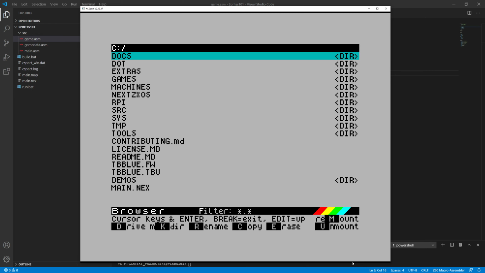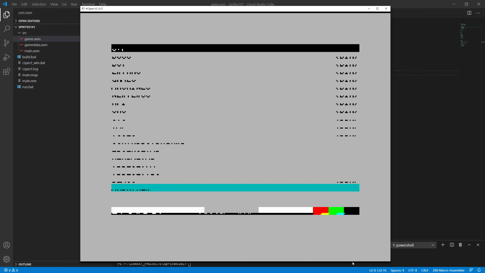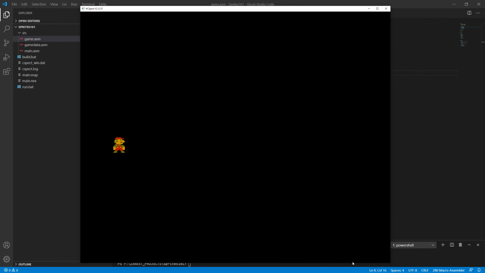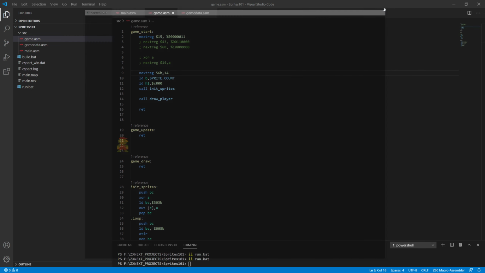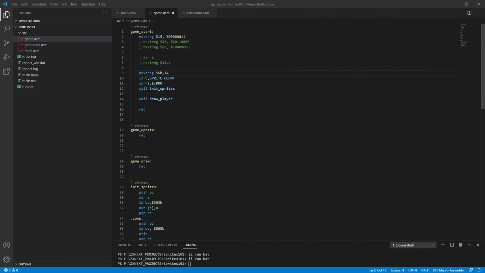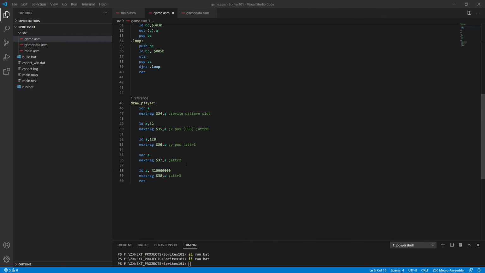And we go into our browser. And there's Mario, right in the middle of the screen where we put him. Of course, I didn't take into account his width and height. But if you want him to be dead center in the middle, you could do 320 divided by 2. That's the middle. Minus 8, because I happen to know he's 16 wide.